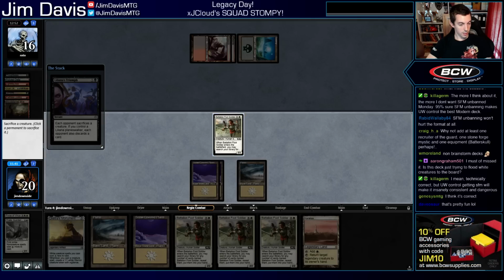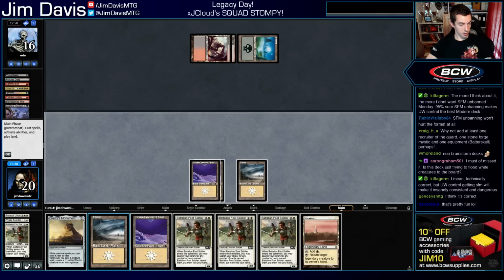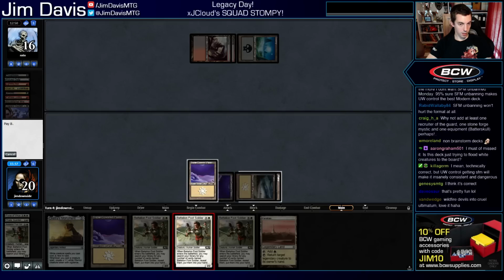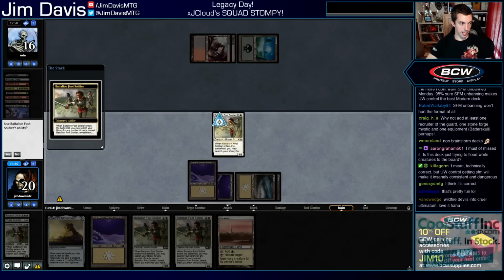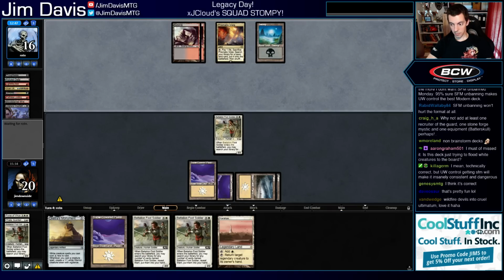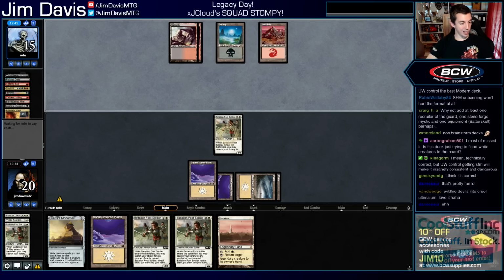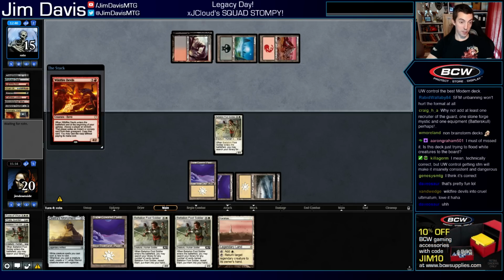Sure. Sucks how bad that card should be against us. Alright, I'm playing a Soldier here. Then we'll play Monument Soldier next turn. The thing is, what happens if they lose their flip on Wildfire Devils? We're about to find out, I guess.